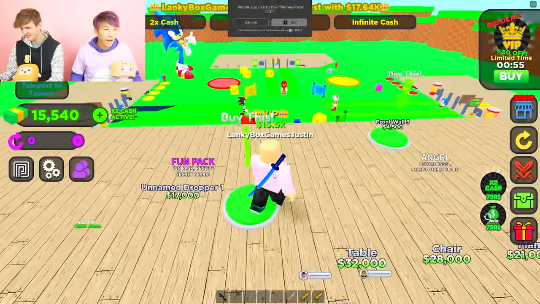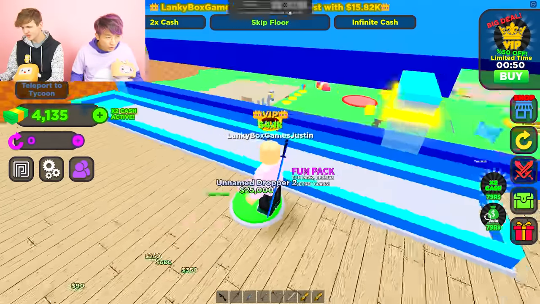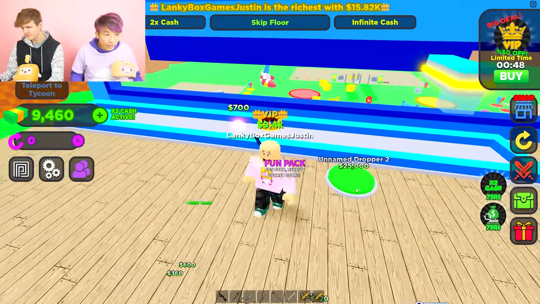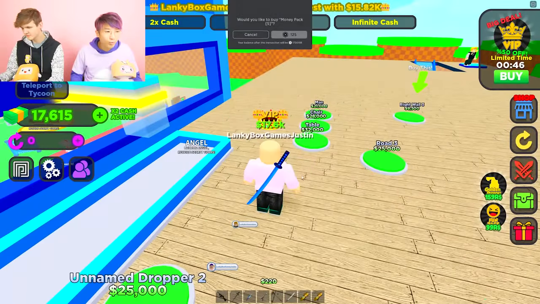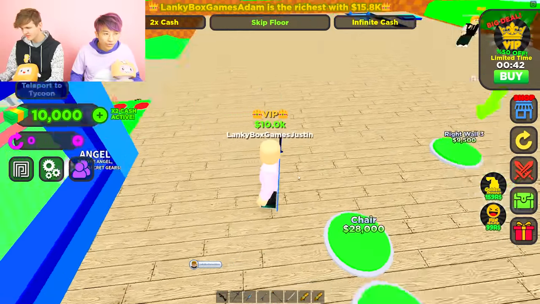You going to do it? Well, we got to get to the top. We got to unlock Sonic. He's not even in the game yet. That's true, guys. He's probably really high up. What is this? Unnamed dropper number two. Guys, this is getting really expensive. We can't buy any of this stuff. Yeah, you're right. I can buy this. Man, what is this?